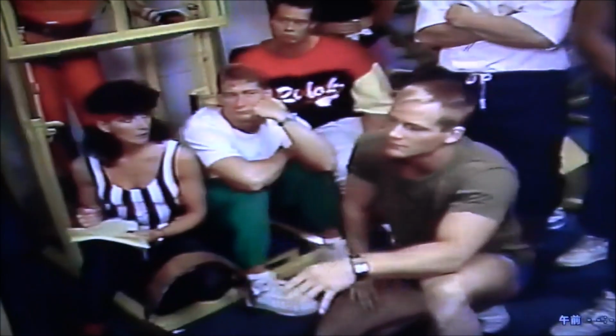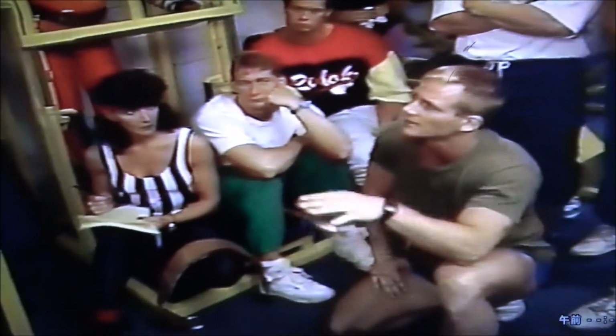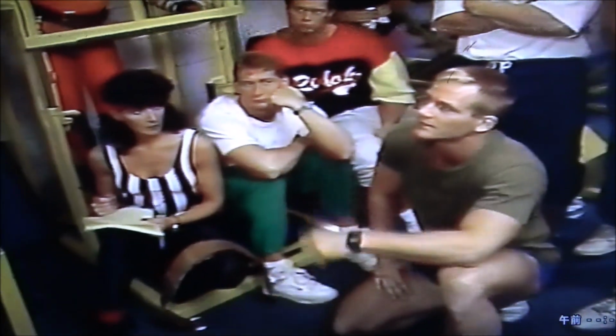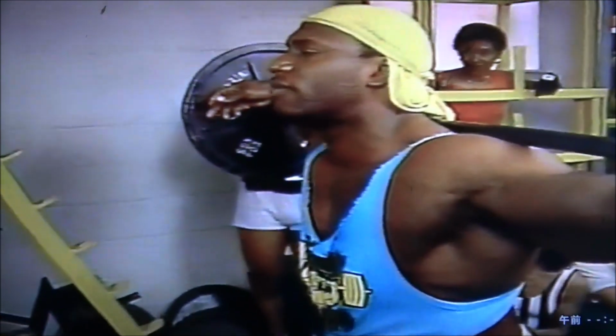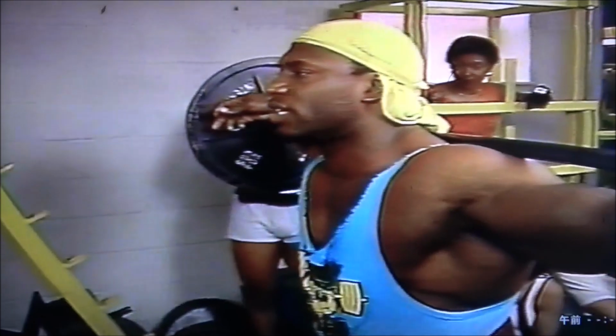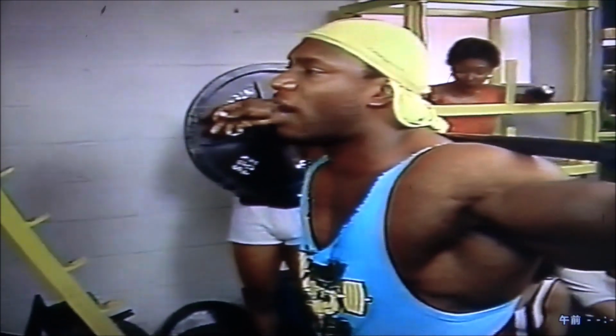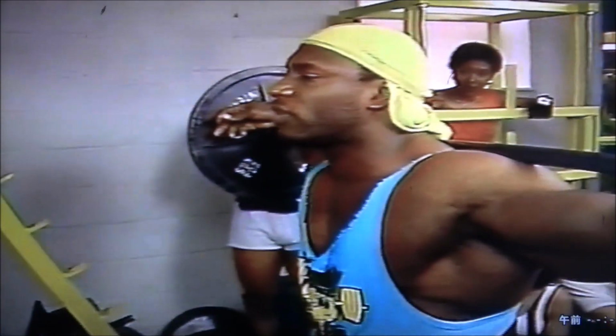I noticed when you do your squats, you squat down so your thighs are roughly parallel to the floor. I've seen a lot of guys go below parallel. Is that incorrect to do that? Parallel is enough. To go below parallel is unnecessary, I feel, especially for a taller person. A shorter guy, A-okay, no problem. But you want to always be very careful not to put too much stress on the joints. If you're going to go below parallel, make sure that you're controlled.